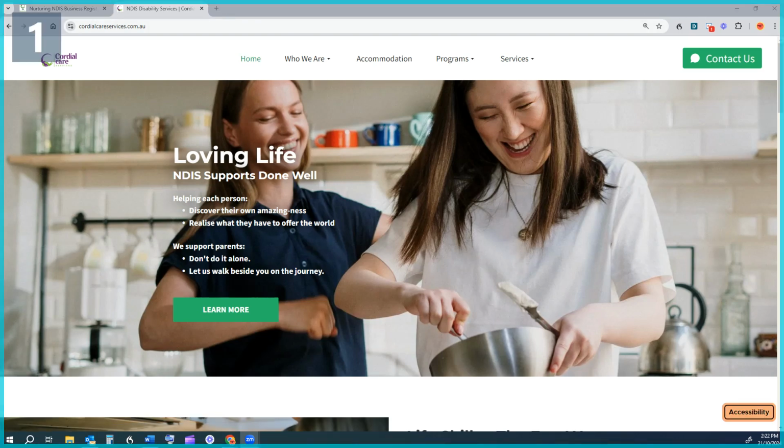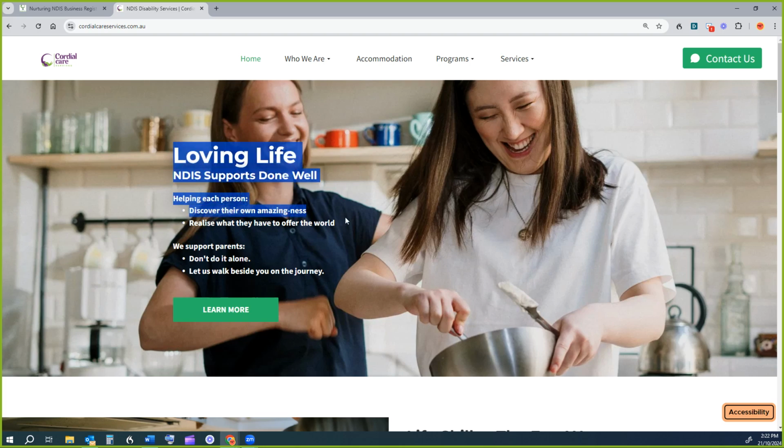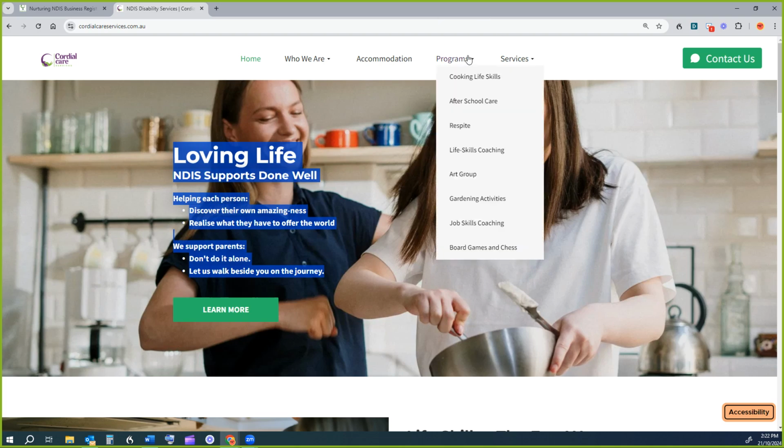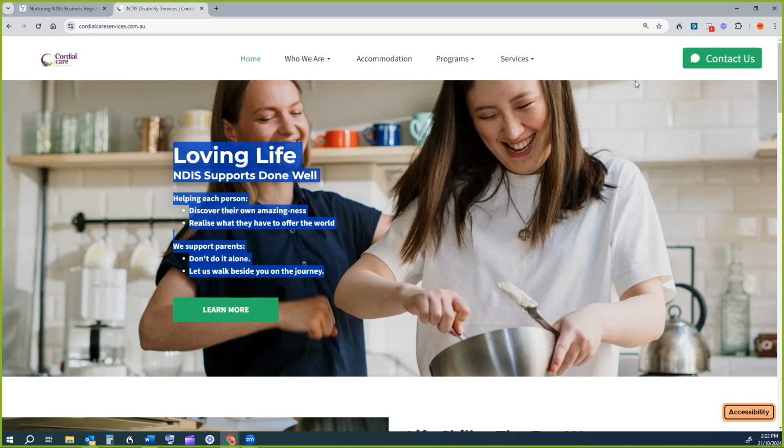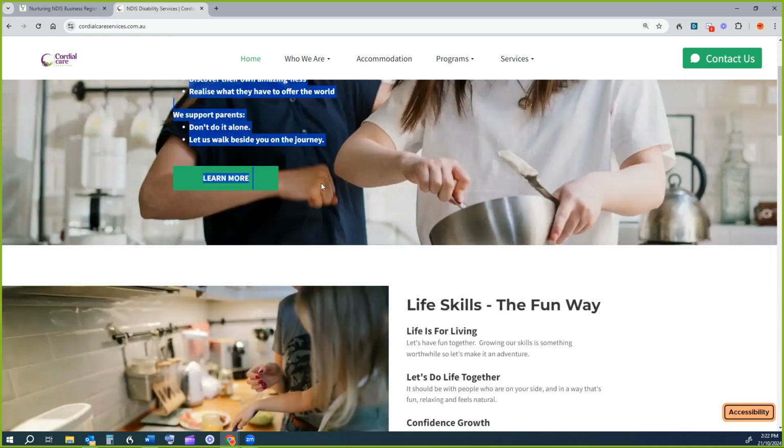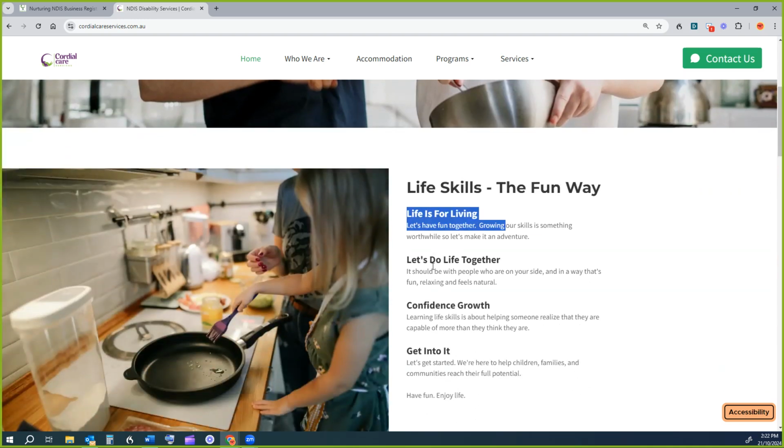Well, let's try something. So this here is an example of a disability services provider who, in some ways, could come across as just vanilla, but they're not vanilla because they're taking the services they offer, which are really just the same services a lot of other providers would offer, but they're putting an overlay of this idea of sparking joy. Let's enjoy life together. You know, life is for living, that sort of thing. So they are a bit vanilla in some ways, but they're also very caring, and they found a way to distinguish themselves by emphasizing bringing the fun into life.